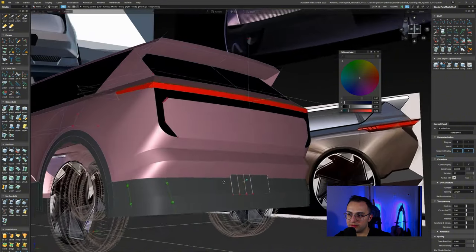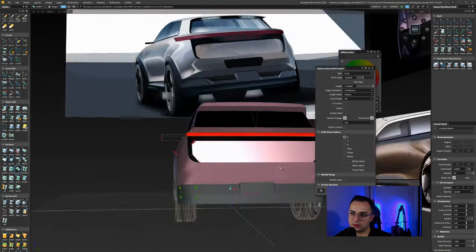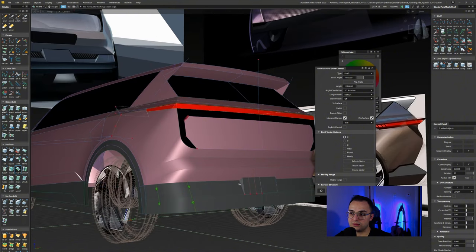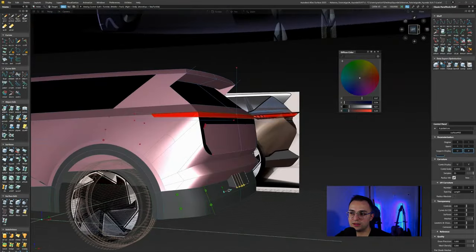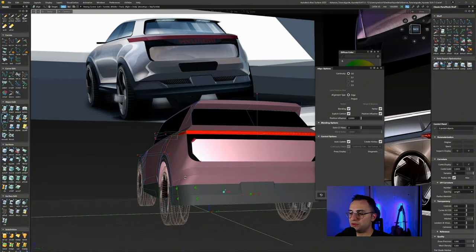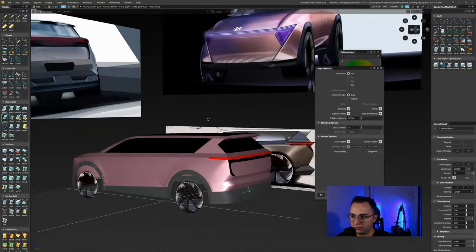I just trim converted that surface. I have duplicated it before, and I think this is too steep. It differs from the sketch. It's like 45 to 60 degrees in the sketch, but it's closer to 90 in what we have. So we have to change the main surfaces when it comes to the rear diffuser. So yeah, enjoy the rest. I will be coming back after wrapping up the rear view.